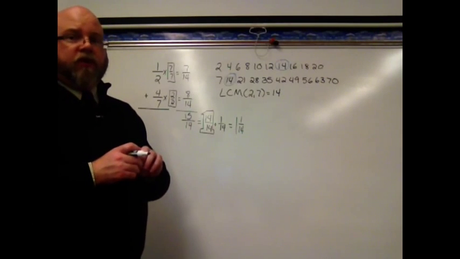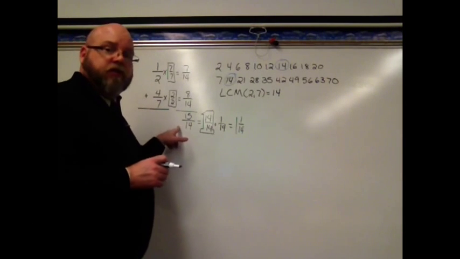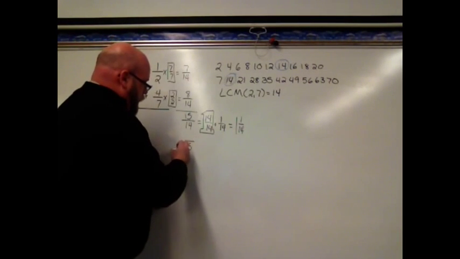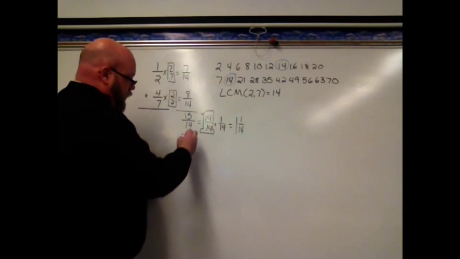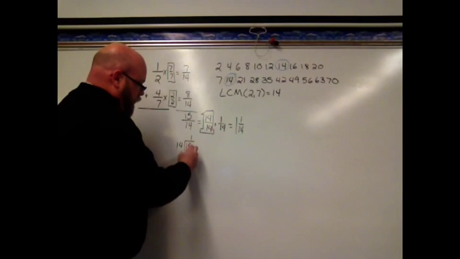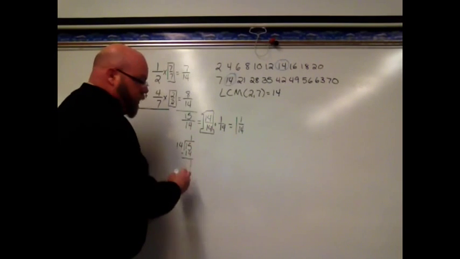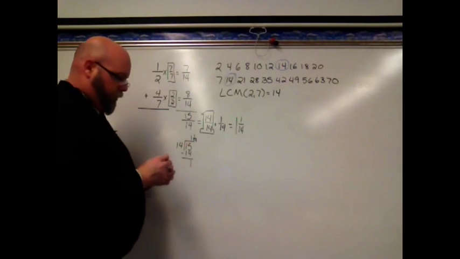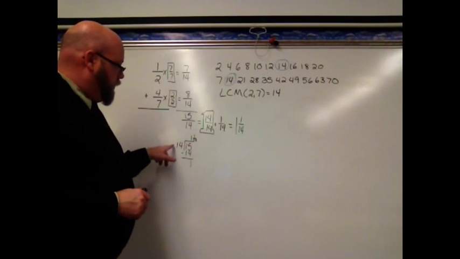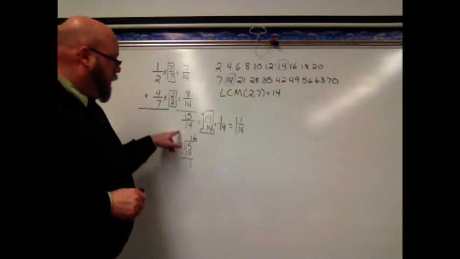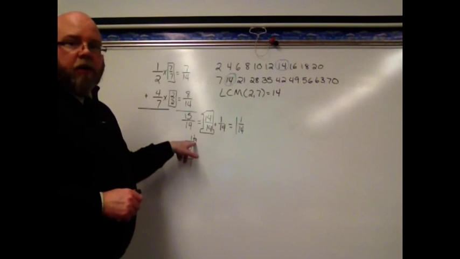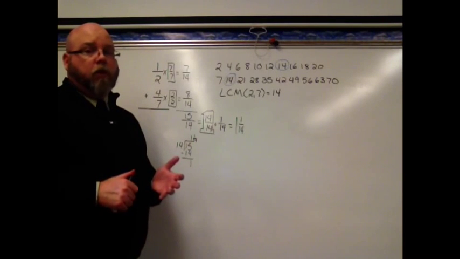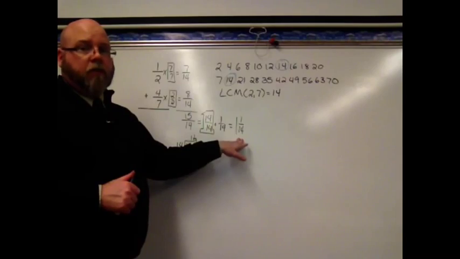Another way that we can look at 15 14ths is the division problem. Remember we said fractions represent division. So 15 divided by 14. Well, 14 will go into 15 one time. 1 times 14 is 14. 15 minus 14 is 1. When I make my remainder, I get 1 and 1 14th, the same thing. Again, simplifying the improper fraction to get a mixed number answer. When we add, sometimes we're going to add fractions and we're going to get more than one whole, and we'll need to make a mixed number answer.